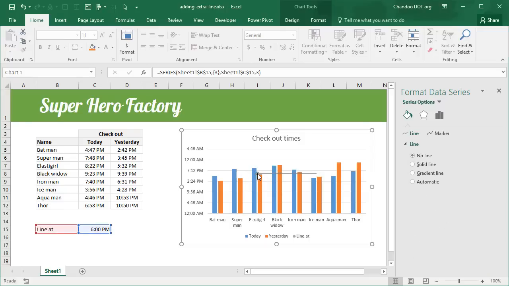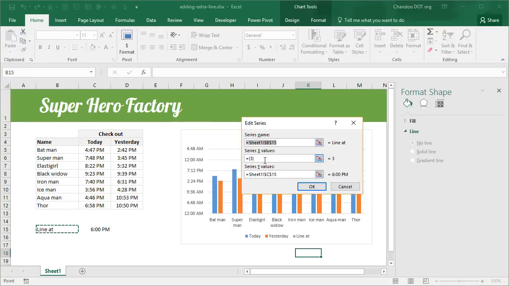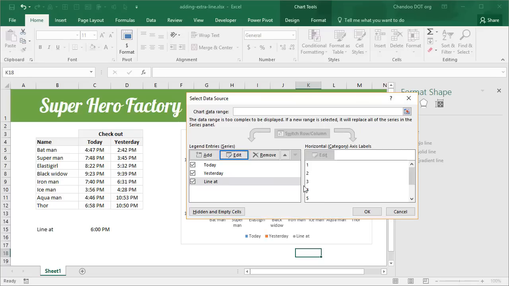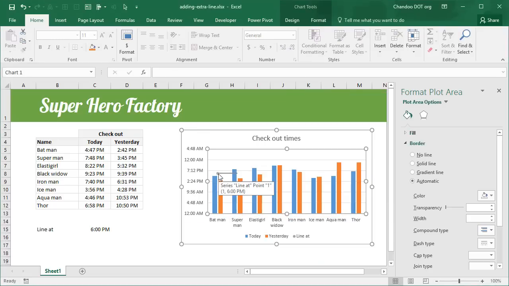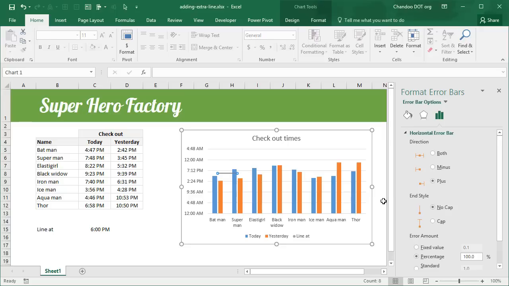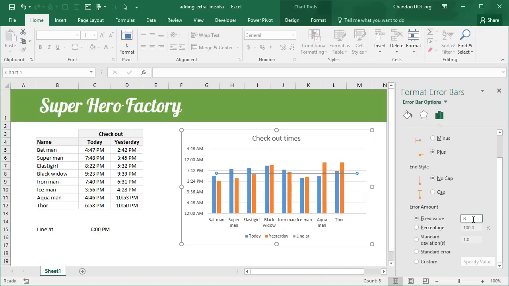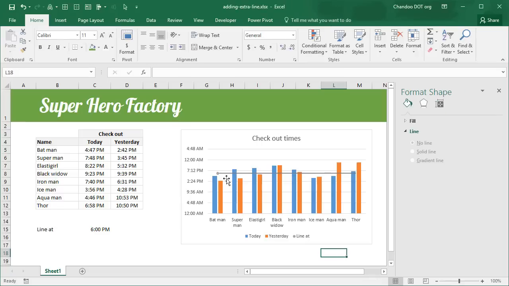the data point, the dot, and select data. Remember, we were just playing with this, so I entered an arbitrary value there. We will leave it without any value, so it starts from here and it goes like that. And the error value needs to be 1, 2, 3, 4, 5, 6. How many other categories are there? So there are 8 categories. So we want this error value to be not 100%, not a standard error, but a fixed value that is equal to 8. So it goes like that. Maybe 7 should do. And you will get a line like that.